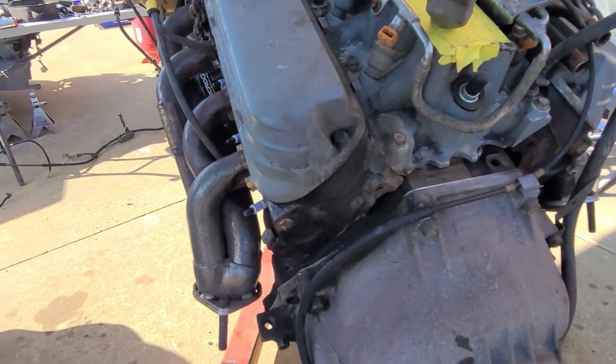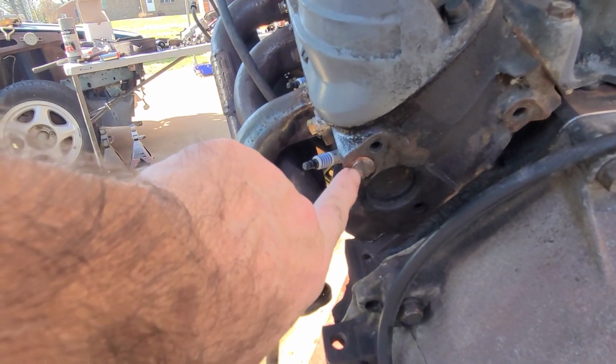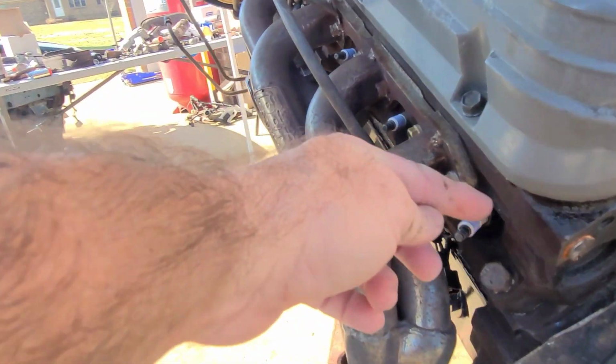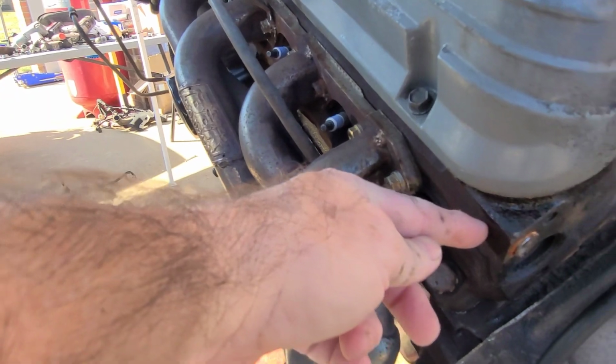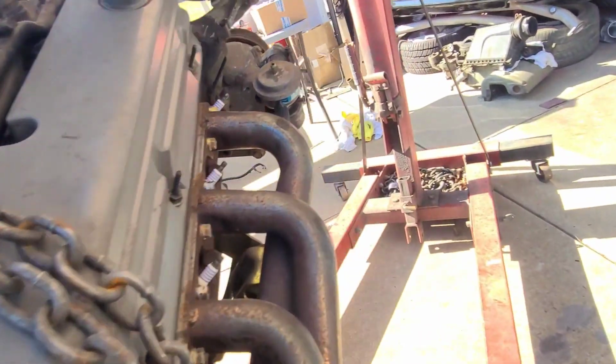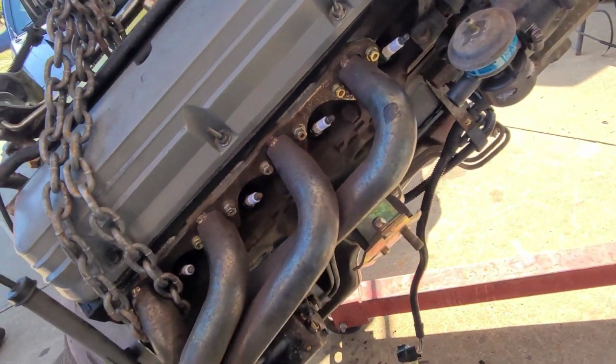Now, I'll give you a little trick on these little bolts that I cut in half and put in the back of the head to block off the EGR. What I did at this set, I basically cut them in half, but I used the front half and put a notch in it for a screwdriver, so I could just thread it in with a screwdriver. So see, I had a notch for a screwdriver, put some high temp RTV, and then screwed it in. It's in about probably this far. It was half the bolt, and I did that on both sides. So yeah, that looks better than just the big bolt sticking out.